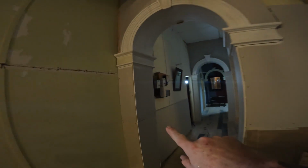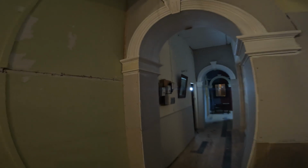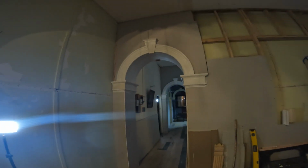So then next up was building these little nibs here. So I built these walls, and these are 400 wide. So nice and big, that really makes it look like a substantial brick wall through there. So that was the idea. And then I built these arches and put them up.